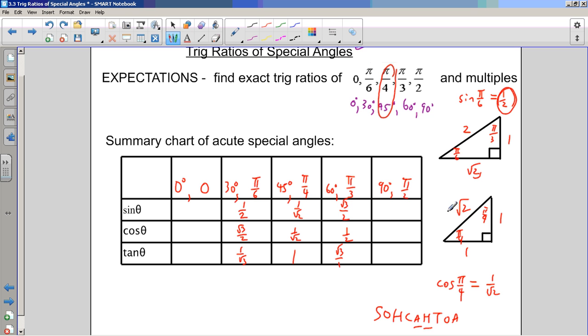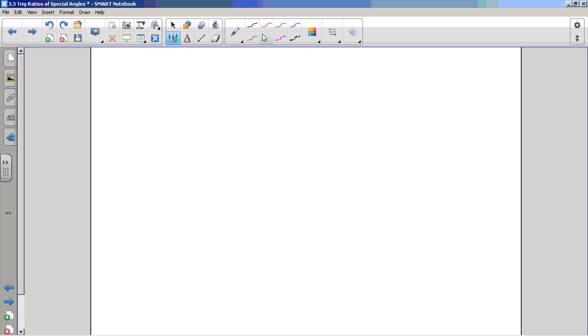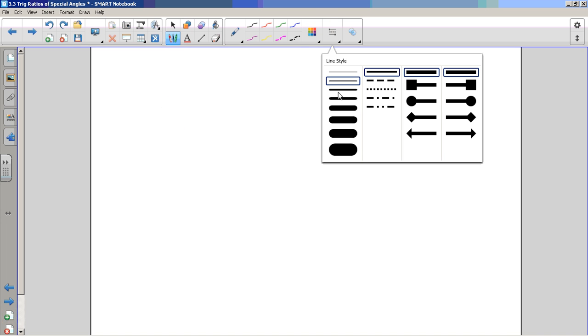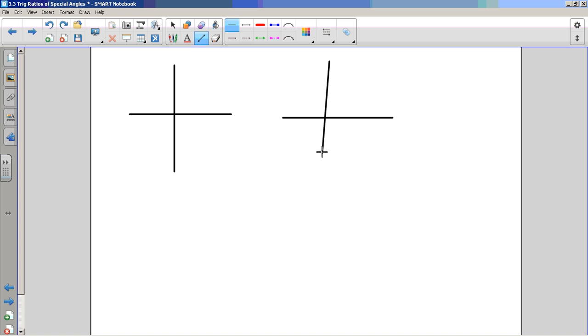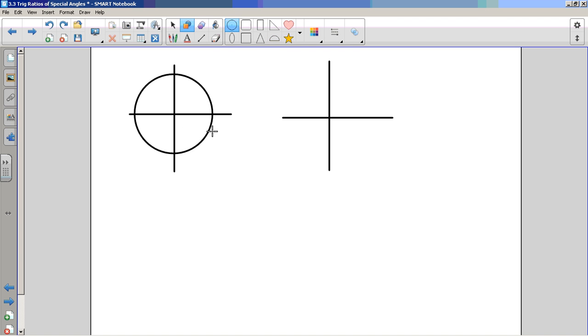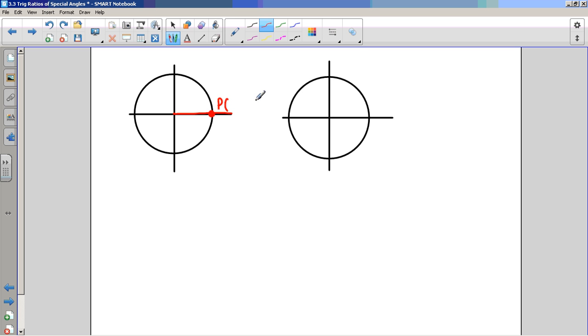Dandy. Now, how do we remember these? Well, we could clunk it into a calculator, but there's a better way. Remember what we know from the unit circle. The unit circle is great for these special angles. So I'm going to talk about the two special angles, which are 0 degrees. So here's a rotation angle of 0 degrees. And remember, that point right there gives me the cosine of the angle and the sine of the angle. X is cos, y is sine.